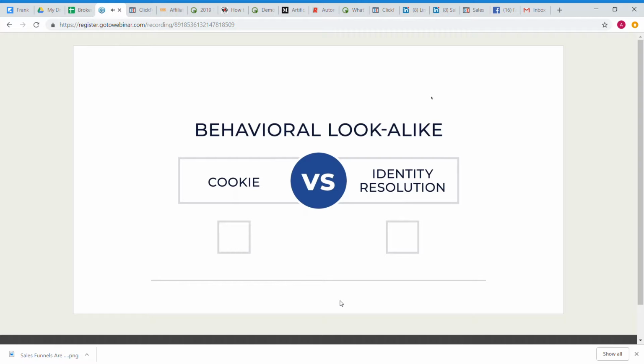We had a client that was spending 7 figures a month and converting. So therefore, they had their targeting dialed in, they had their messaging on their landing page and their funnel dialed in, and we beat it by 74%. And the only thing we did was we used our identity resolution, we uploaded it to Google and Facebook, and we ran behavioral lookalike. Okay?